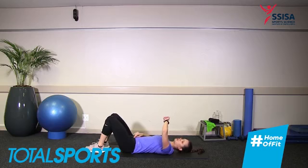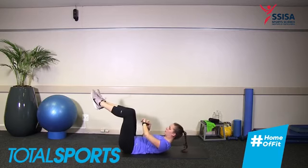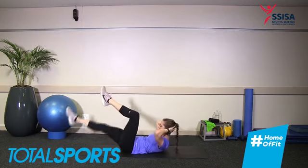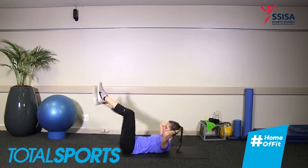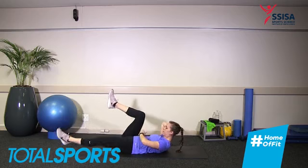Okay, so remember it's a crunch with your leg extensions for 20 seconds. Starting in 3, 2, 1, off you go. Try to keep that head lifted as high as possible. And remember to keep breathing. You don't want to hold your breath in.